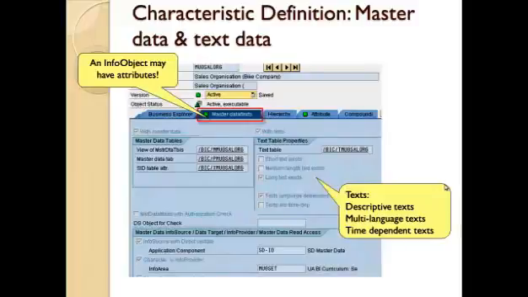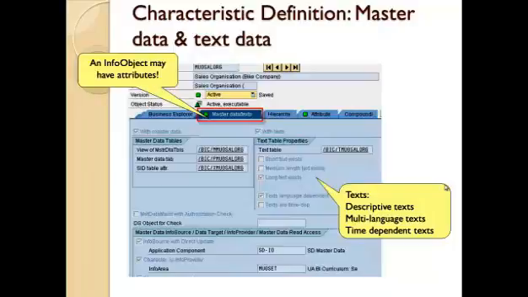All right, the next tab I want to talk about is the master data / text tab. Okay, on this tab we can actually define 2 things. One is text that you see on the right hand side. We can specify actually 3 types of text in terms of size or length. Okay, we can specify short text, medium text, or long text.